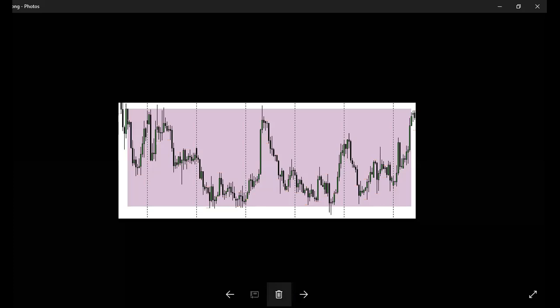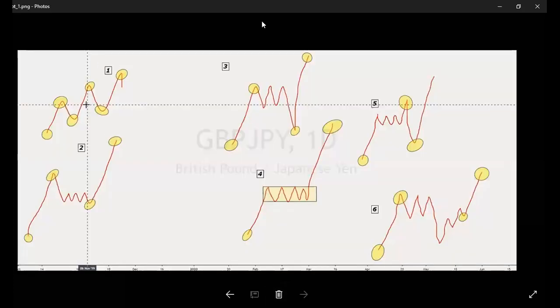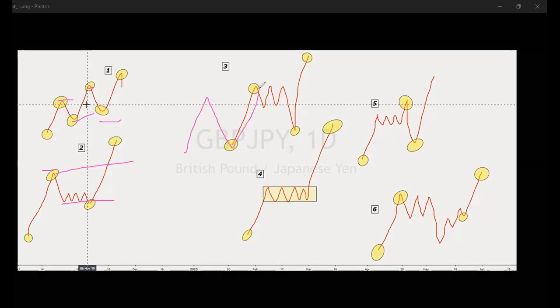Okay, this is the annotation I was giving you. Higher highs, higher low, high, low, high, low. A higher high, I told you about this, price comes down to discount, we have a range. Then they break market structure here. Number three, higher high, higher low, higher high, then they range in premium, but they don't break this high, our major high. Then higher low, then they go up. Same thing here, higher high, then they have a range.